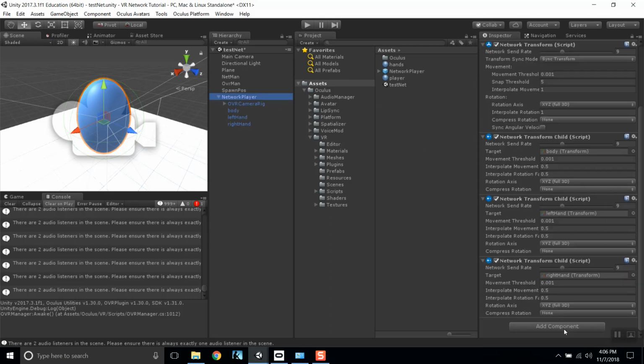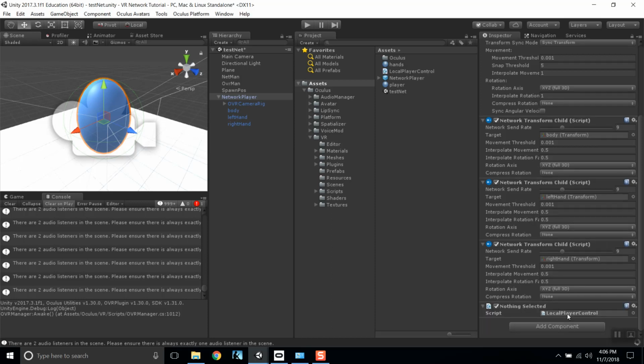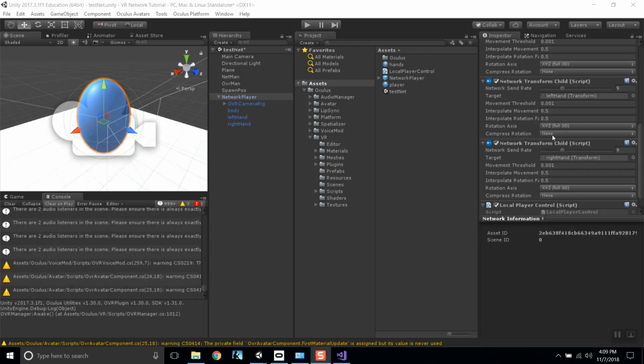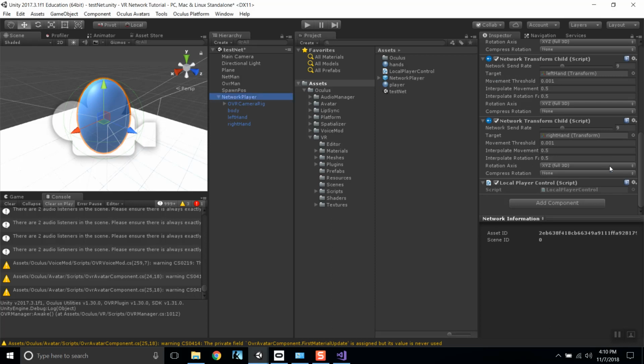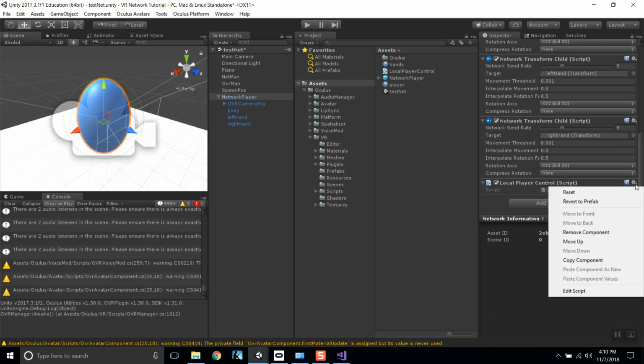And then finally, let's add one component, which we'll just call local player control. Okay, so that is all the components that we're going to need there. Let me hit apply one more time, and let's start modifying this local player script.